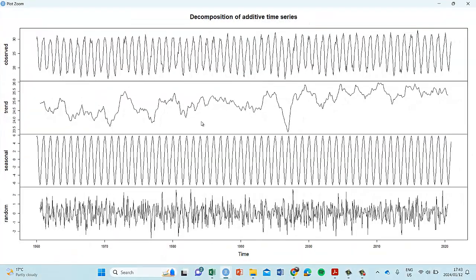RStudio. Remember, in RStudio, we take a time series like what we've done here. This is also maximum temperature, same as what we've done in Earth Engine, and then we detrend or decompose it. So we first detrend it with a trend. Now in R, we generated a linear trend. So this is a non-linear series, but we generate a linear trend. And obviously, if we subtract the linear trend from the actual observations, we should then be left with seasons and random. If we assume there's no random, then if we take the actual time series and subtract the trend, we should be left with what we call the seasonal patterns.